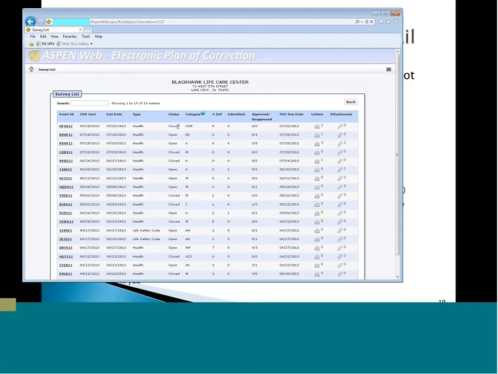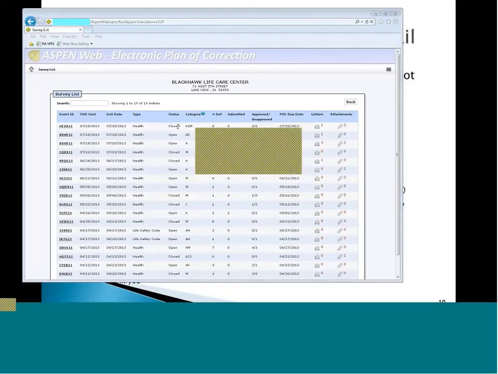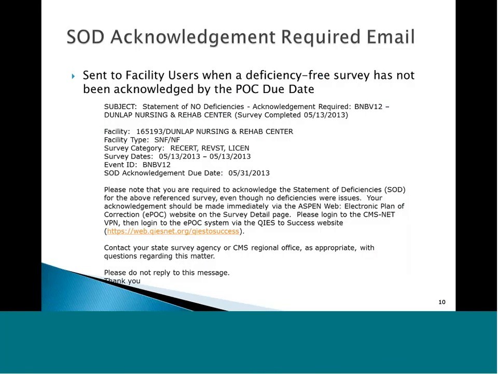And if we do that in a timely manner, and by timely I believe the rule is by the POC due date, as long as we go in and acknowledge that we've seen that deficiency-free survey, then as a provider user, you'll never see this SOD acknowledgement required email. However, if you are a little bit late on getting in and acknowledging that statement of deficiencies, then ePOC will automatically generate this statement of deficiency acknowledgement required email, and you'll need to go in very quickly and acknowledge that statement of deficiency.